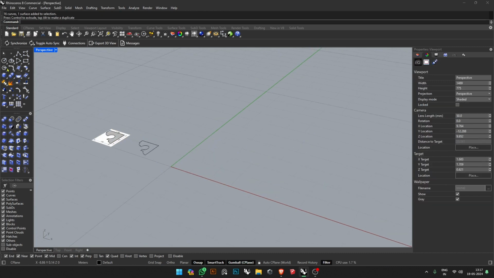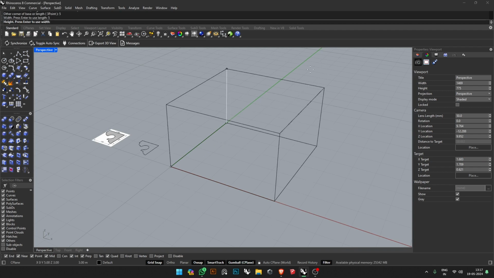Move everything away from the origin point to create a massing of the structure you want to apply the cornice to. We will use basic boxes to create the massing.